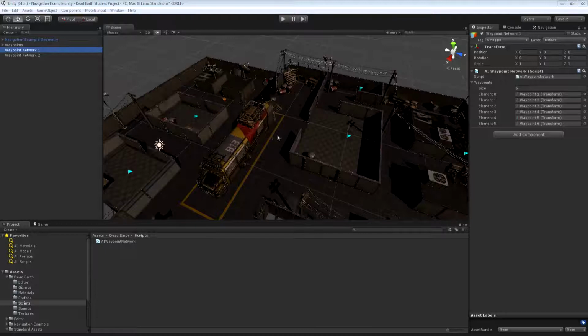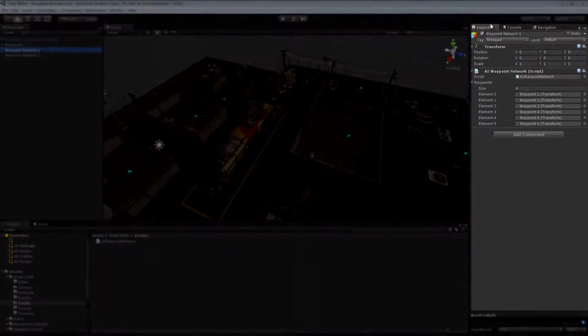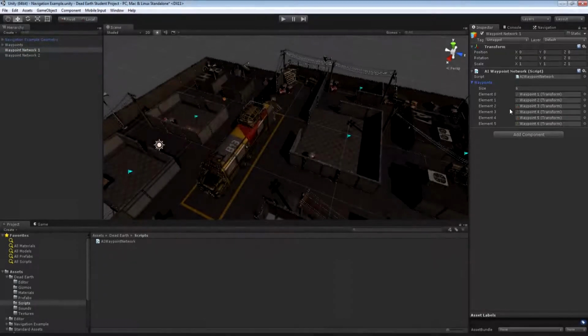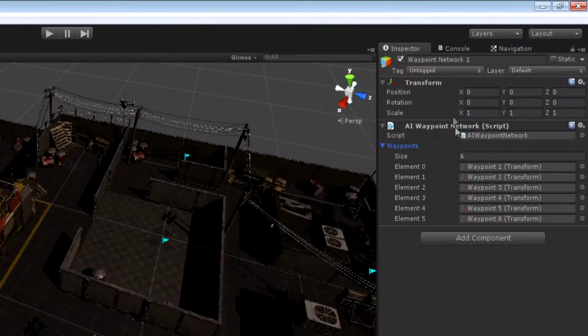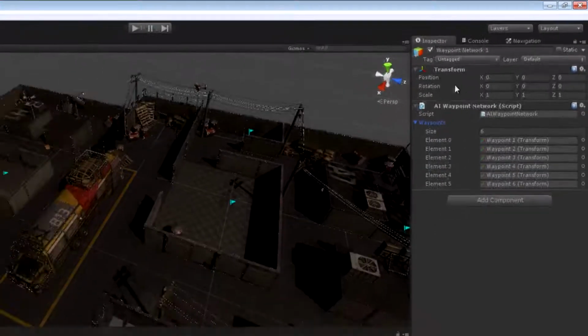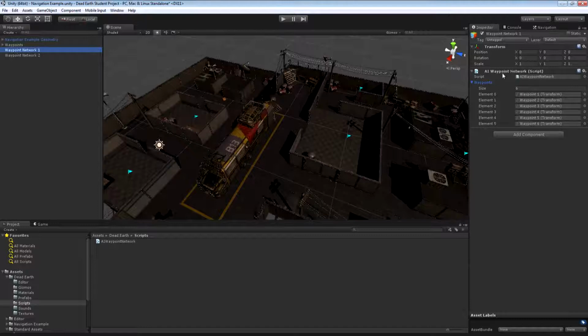Of course, the other window where rendering has to happen on a per component basis is in the inspector window, where each component will have a chance to render its controls. Now we can see, for example, just with our very basic waypoint network, which has two components, that the transform component lays out its controls very differently to that of our AI waypoint network component.